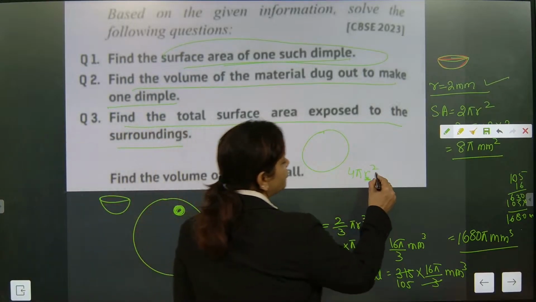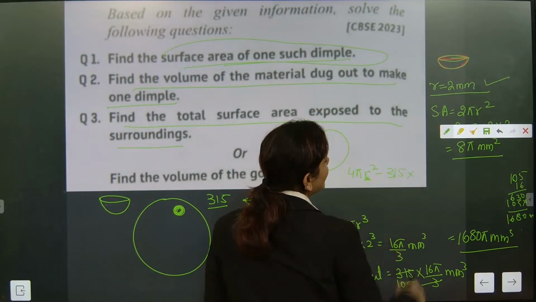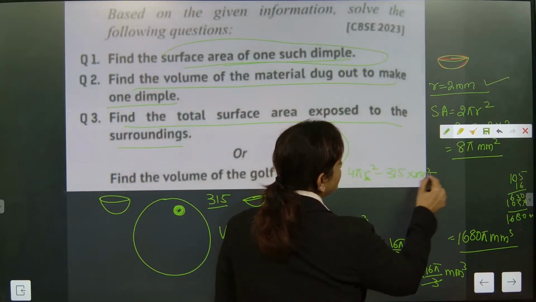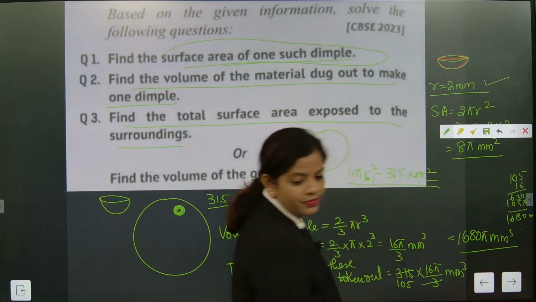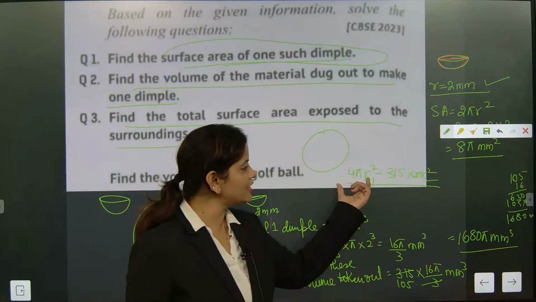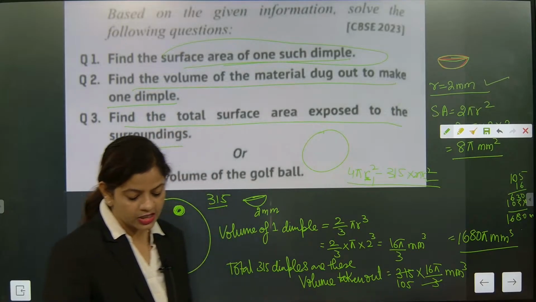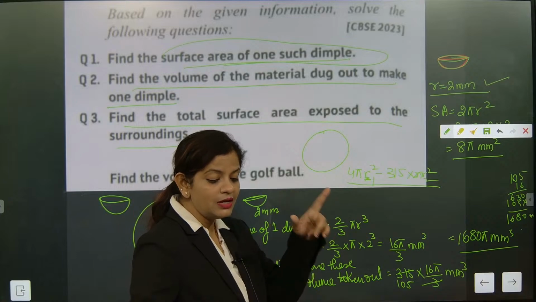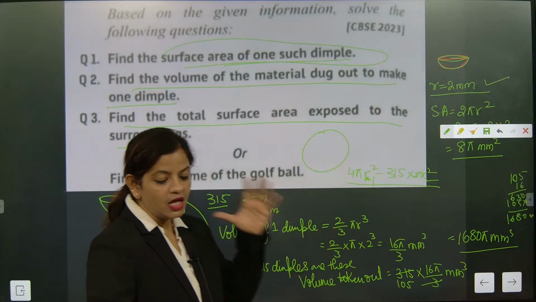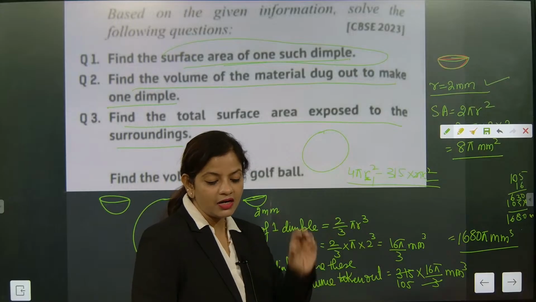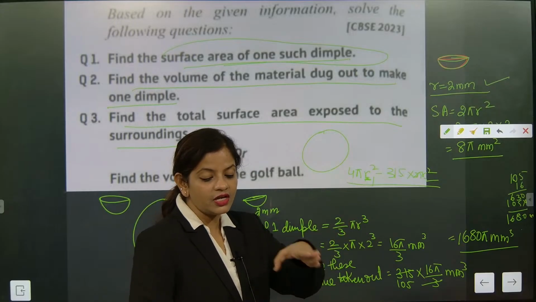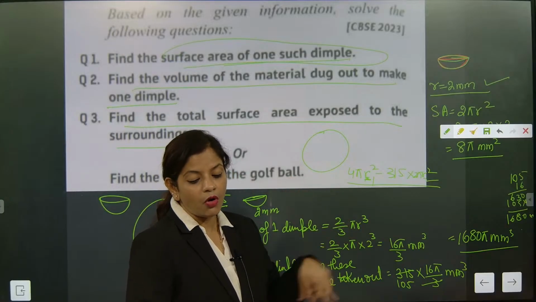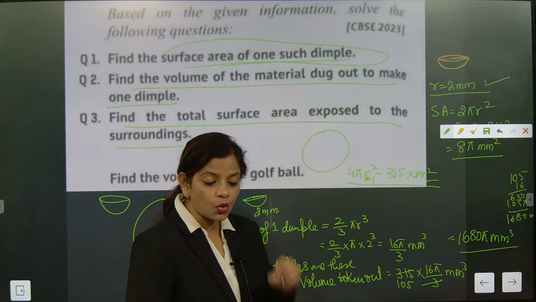After that, 315 such humps are generated, and for them they are taking the surface area as 2 pi r square. Understood? So their radius will be different and this radius will be different. So the exposure will be this minus this. Here exposure will be minus, not plus, because those regions are present in between them. Just imagine that one total part is there, and from that part that much has been dug out. So the dug out part has its own surface. So that surface plus the remaining part of the ball has to be calculated as the total surface area exposed.